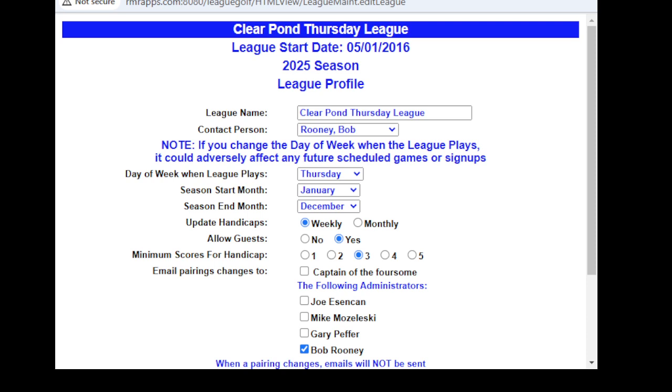If you select the option for Update Monthly, an administrator, after all scores have been posted, must select the option for Manually Update Handicaps. This function may be performed multiple times. If you should discover some mistakes in the scores and you have already updated handicaps, you can go back and fix the scores, then repost the scores, and then update the handicaps again.